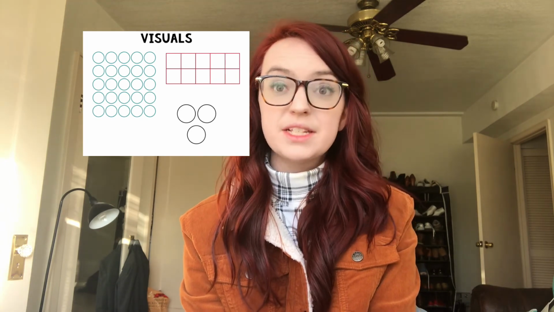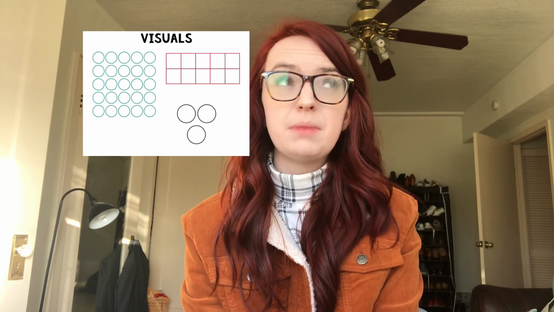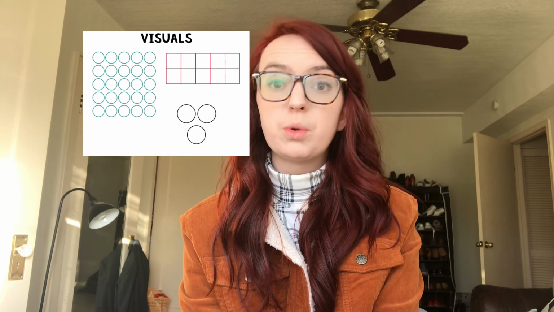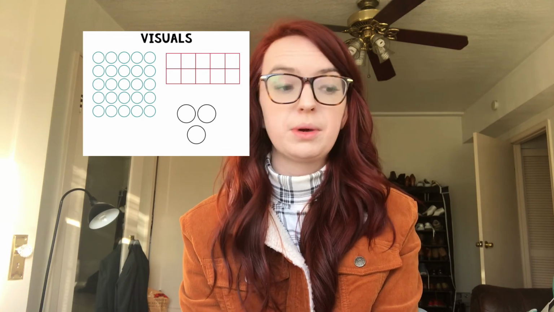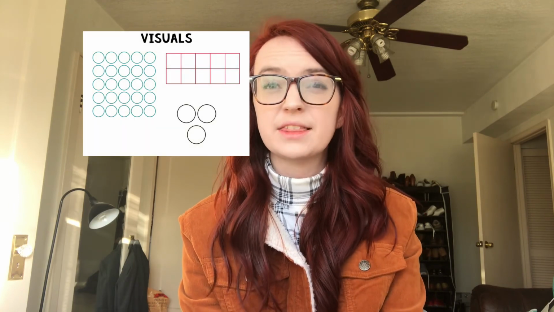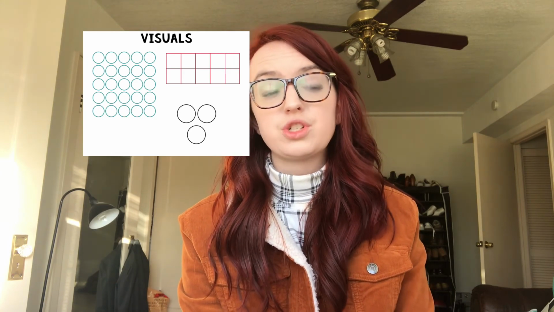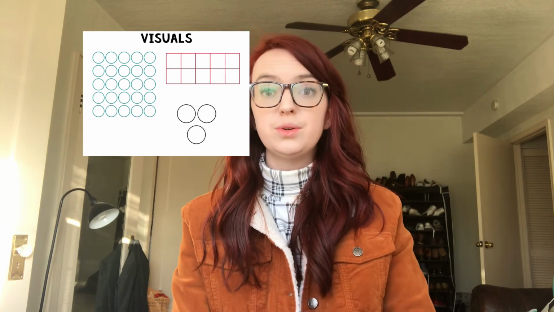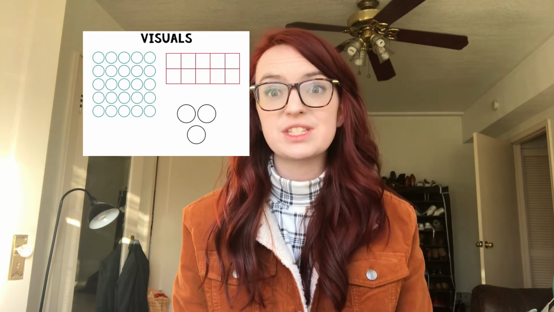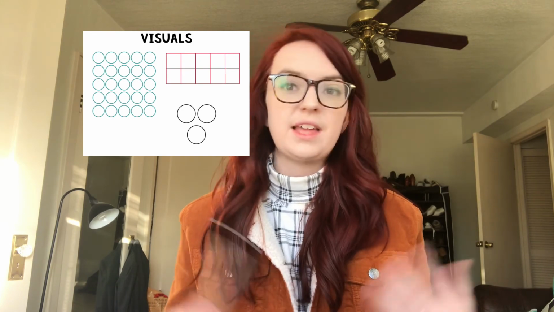But what I like about this visual is, if you can see there's 2 on top, that might be 2 groups of 6. And we've been working on times 2 and how times 2 is just doubling, and the kids know their doubles facts, so we've been working on that. Now I want them to connect that to times 3 so that they have a strategy for times 3. And I will show them, if you can do times 2, 2 times 6, then you can do 3 times 6 by just adding in another 6. There's another group of 6 down there. And doing that for any number of things.